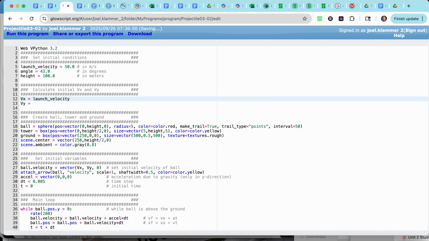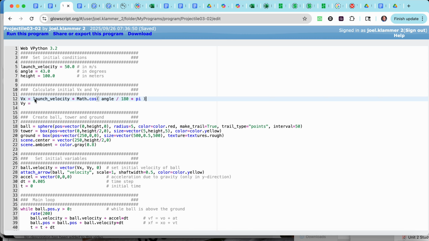And I need to multiply that by math.cosine of the angle. The angle up on top is listed as angle, but I'm going to need to multiply that by pi and divide by 180 to convert it into radians so that it's actually friendly for the program.